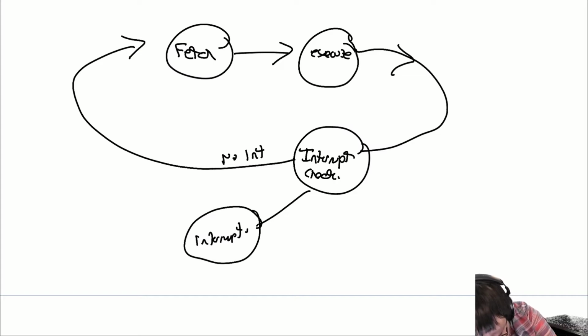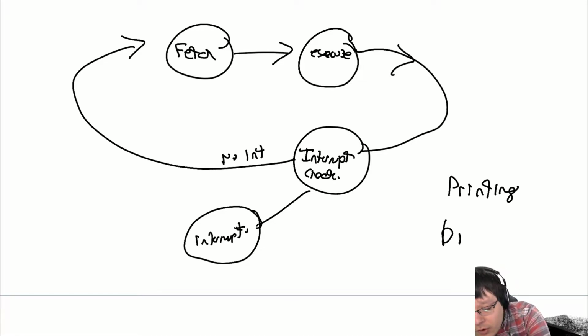But anyways, with the interrupt, what kind of interrupts could you have? The ones that they show in the book, for example. Well, the most basic one is the one we're talking about, printing stuff to the screen. So we have something like a printing interrupt. But there can also be a request for information from main memory or from the hard drive, right? The hard drive is going to be one of those that is very slow. So that can take 1 millisecond seek time.